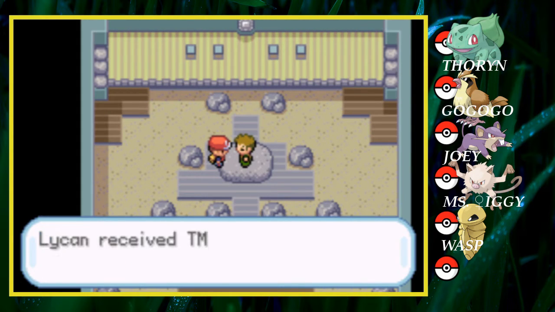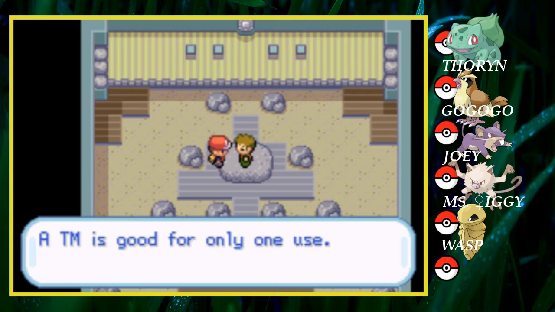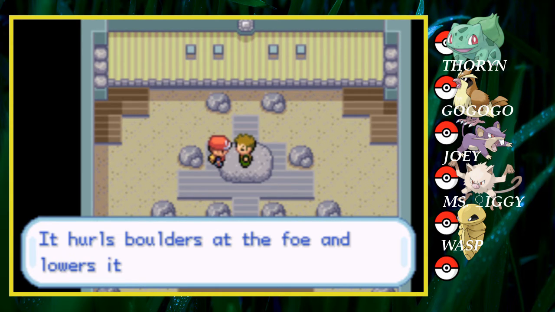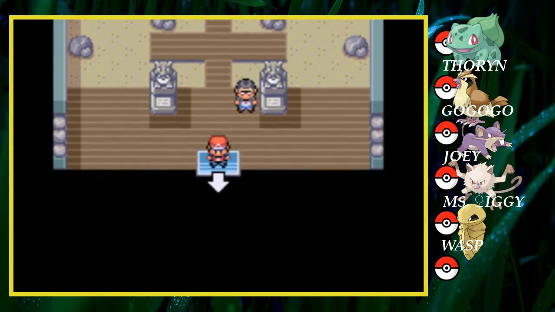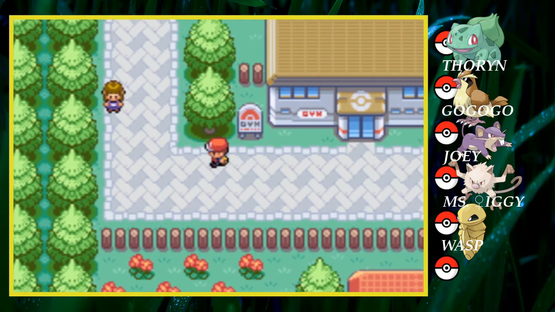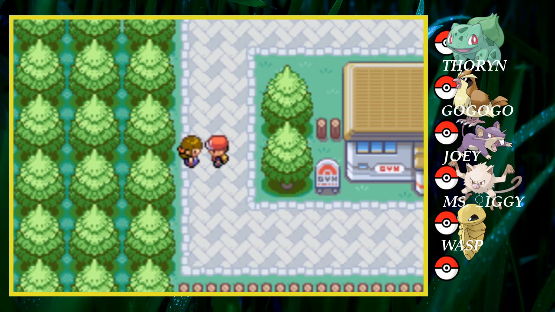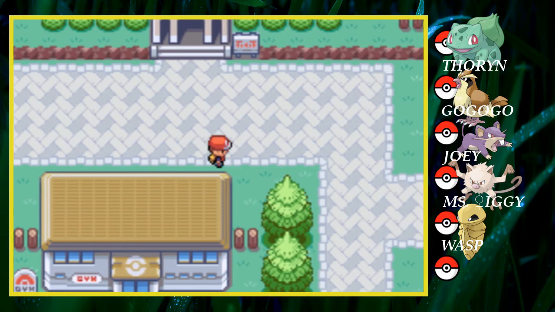Wait, take this with you. Lycan received TM39. What's this one? TM39, right? Rock Tomb. Okay. Lowers speed. Alright, well, I think with TMs, we'll just wait it out. We'll see how well Pokemon do with their naturally learned moves, and then we'll use TMs. I don't like wasting the TMs, especially now, since you only have one.